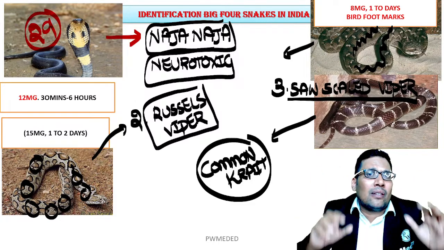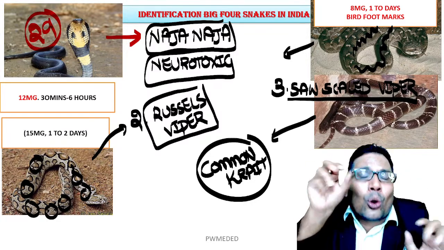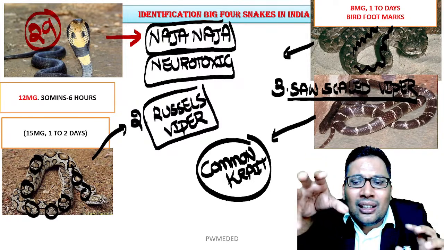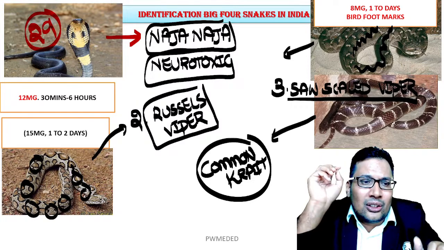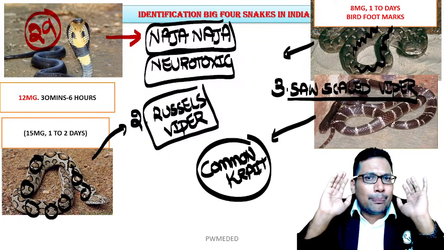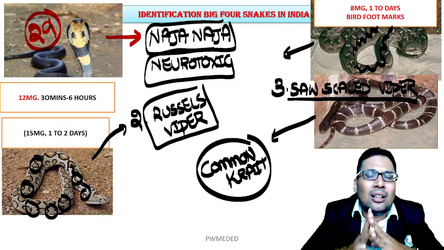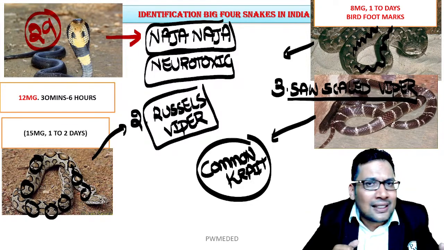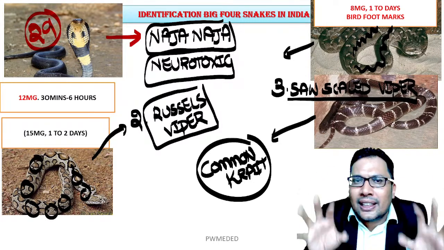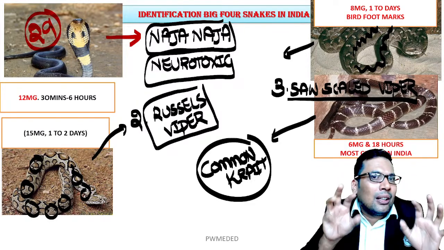That's why in one of the NEET PG exams, a question was asked: the following snake bite resembles a stroke. Your answer should be common krait. So this is about the 4 important snakes. Remember, all vipers are hemotoxic. All neurotoxic snakes, especially common cobra and common krait, cause respiratory paralysis and death. The most toxic among all snakes is the common krait. The fatal dose is 6 mg, and the bite resembles a stroke.